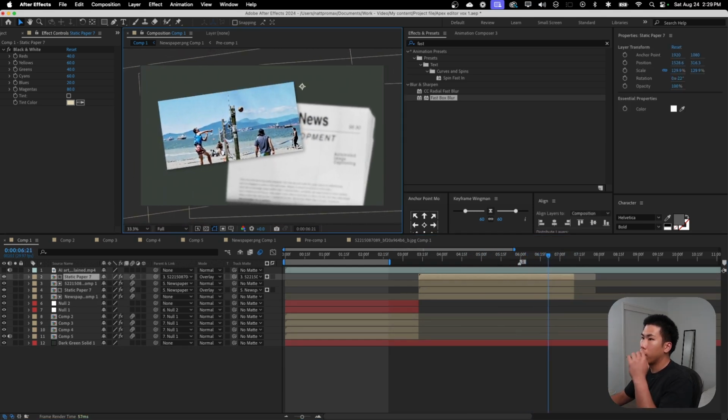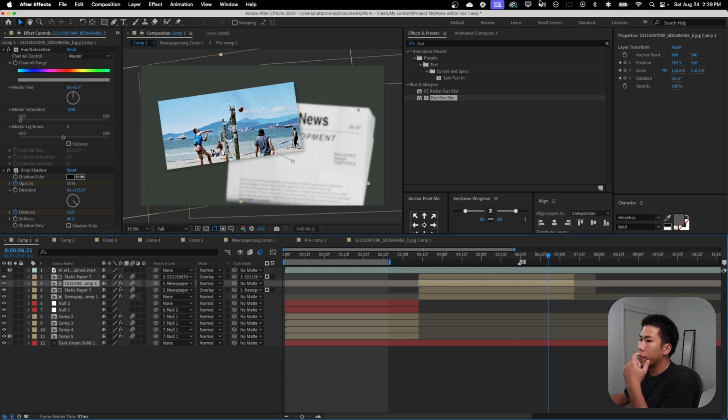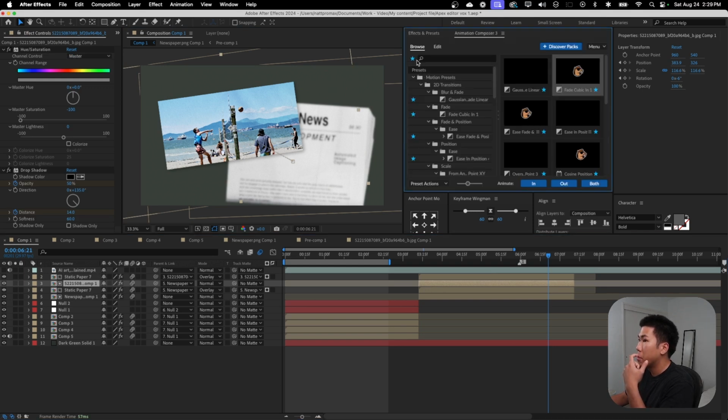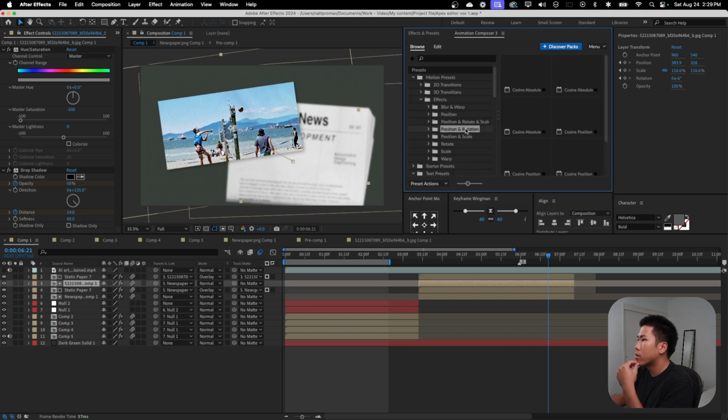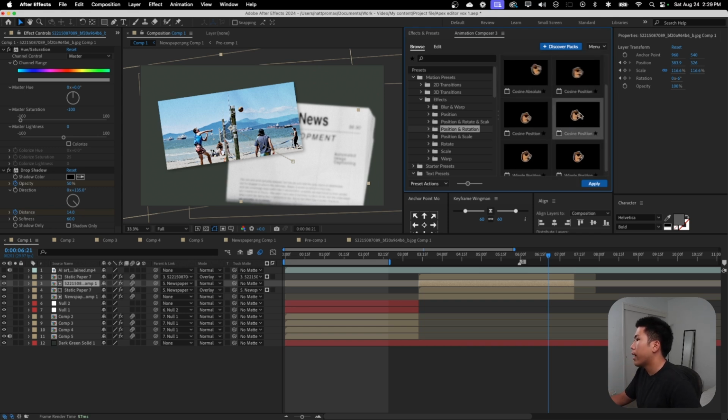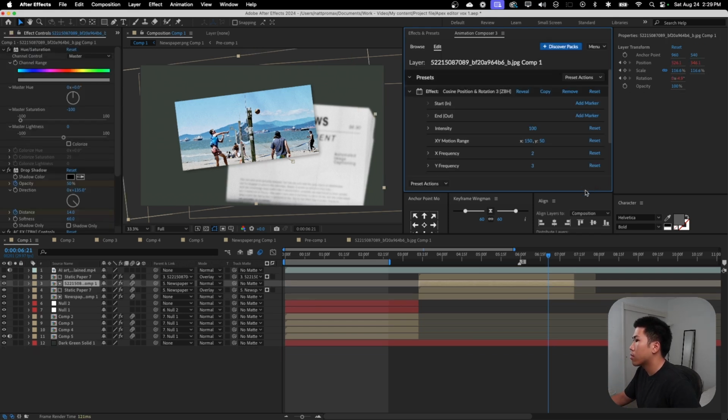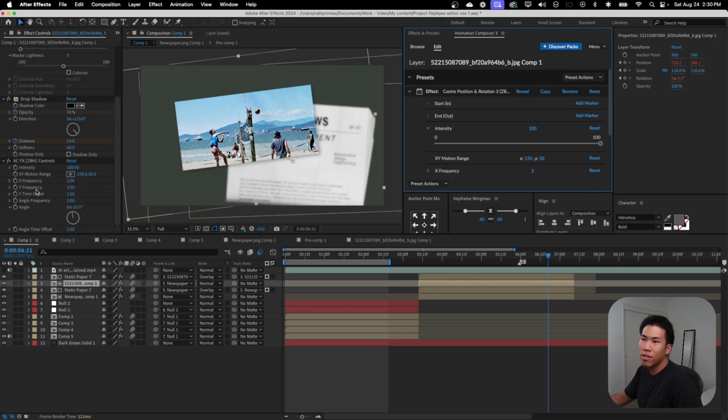Ooh, one more thing. Since I want to make this one look like it's floating, I'm going to add some sort of floating and wiggle into it. So I am going to use Mr. Horse presets. Let's go to effects, then position and rotation, and let's use this one. Okay, let's add it in. Hopefully you can keyframe it. Can I, please? Let's see. Oh, okay, you can actually keyframe it, which is nice.